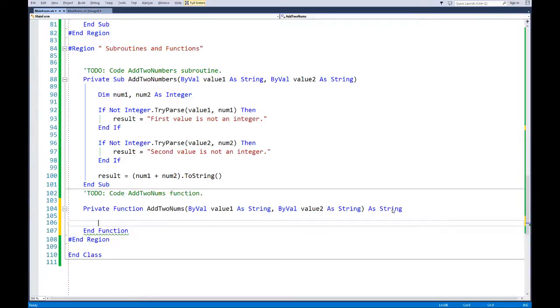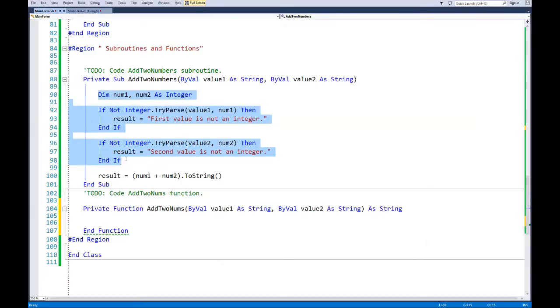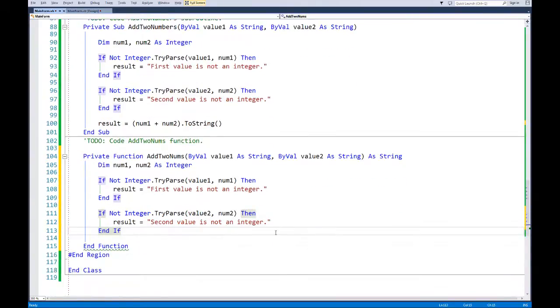Now we have to define what we're going to be doing in this, and it's very similar. So I'm going to steal some code from above here, copy and paste this in on that. So we'll process this, but the difference is instead of using result, I'm going to return. You'll see that change. I don't need the result field. It'll return back to my function. Since I am using a string, this is an easy way to do it.